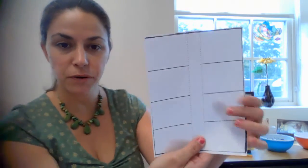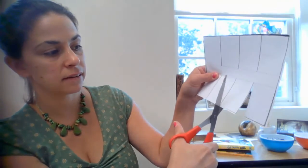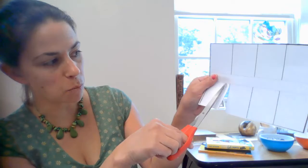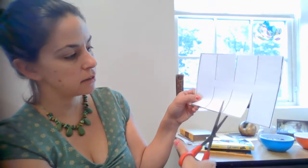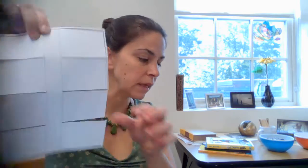Just watch me first. So now you have this nice little chart, this nice little table. And see where these dotted lines are? Okay. So ignore those dotted lines. What you want to do again is cut on the solid lines, like so. And you're going to stop right when you get to the dotted lines. And then you're going to keep on cutting. Voila. There you go. See?